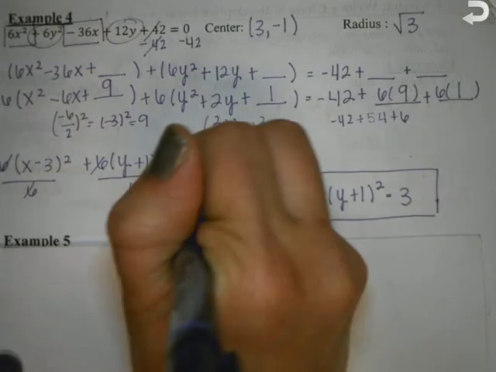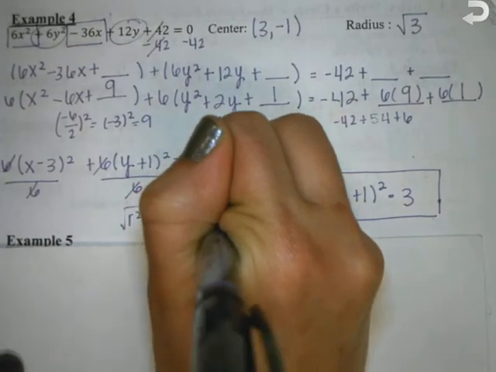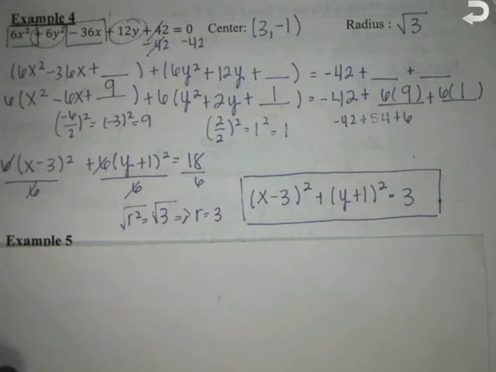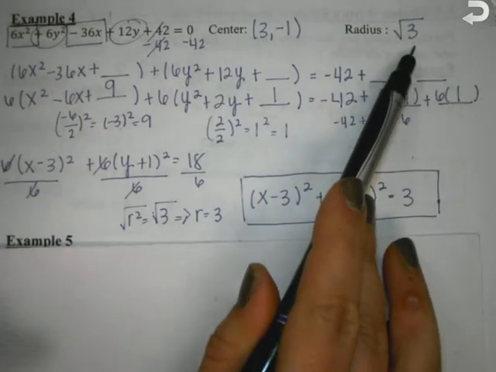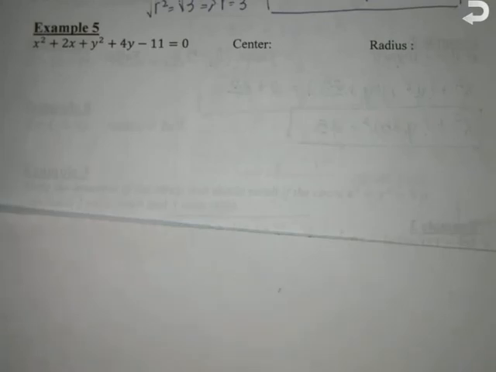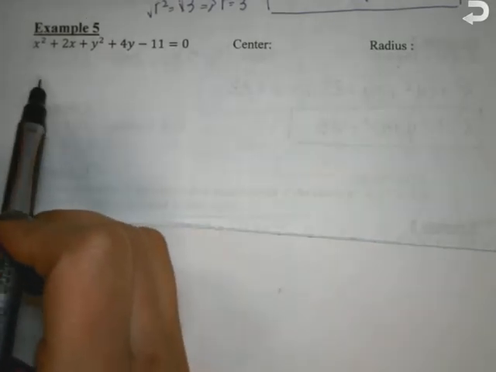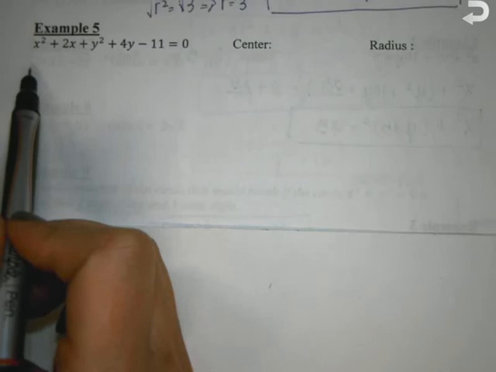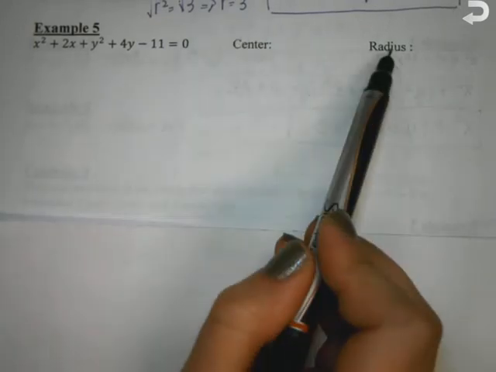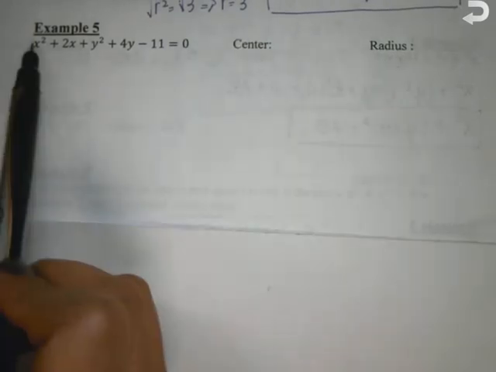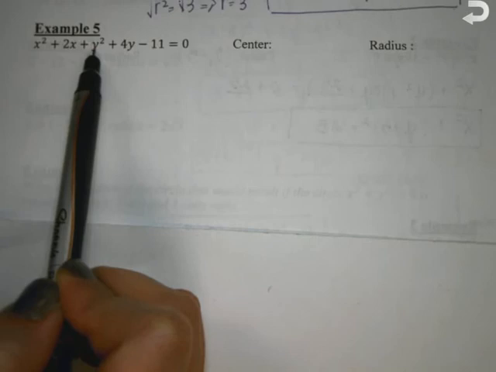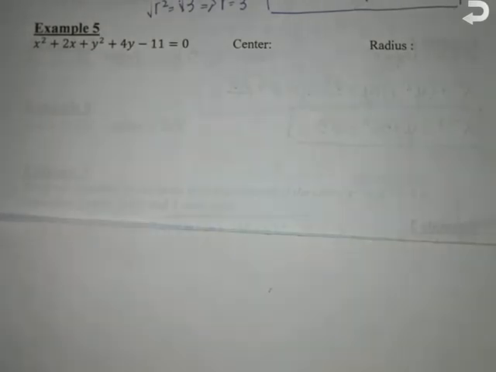So, example 5. This is going to be very similar to what's on your quiz today. What I would like you guys to do is do the whole thing by yourself. Give me the center and the radius. You are lucky because there's nothing in front of the x squared or the y squared. So we're not going to have to do that factoring step, the GCF. Okay? Okay, guys, what did you do first? You move the 11. Good. Okay, so let's add 11 to both sides.